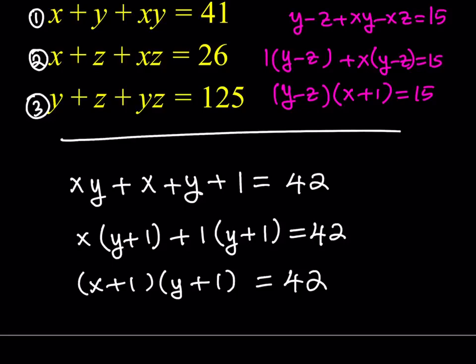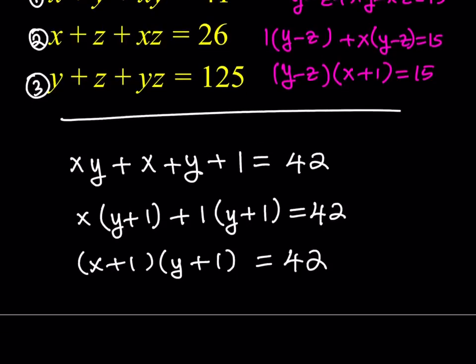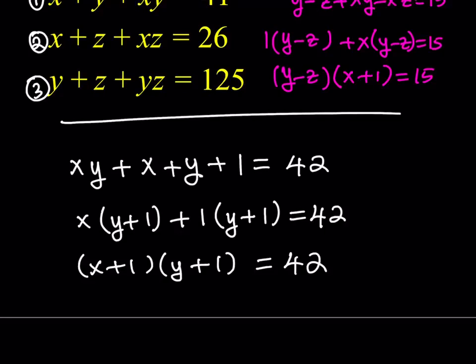Okay? So in the second equation, if I add 1 to both sides, I should be getting xz plus x plus z plus 1. And again, I can take out an x, and it's going to be x plus 1 times z plus 1. But I have to add 1 to both sides. Therefore, you should have 27 on the right-hand side. Don't forget that. Otherwise, you're going to be in big trouble. Okay, to keep a long story short, you're going to get x plus 1 multiplied by z plus 1 is equal to 27 from the second equation. All right, awesome.